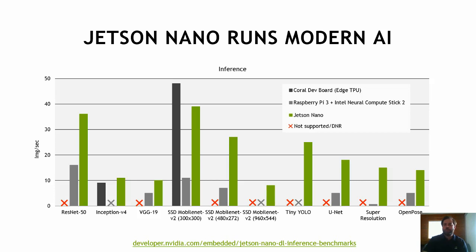But one more note on the benchmarks though. Although inferencing at the edge is primarily the use case for Jetson Nano, it isn't just limited to inference. Since it runs the full versions of many popular machine learning frameworks out there, you can also do transfer learning on it, where DNN models get retrained on new data. That gives you the ability to adapt these models based on data that you've collected to have it recognize new things.